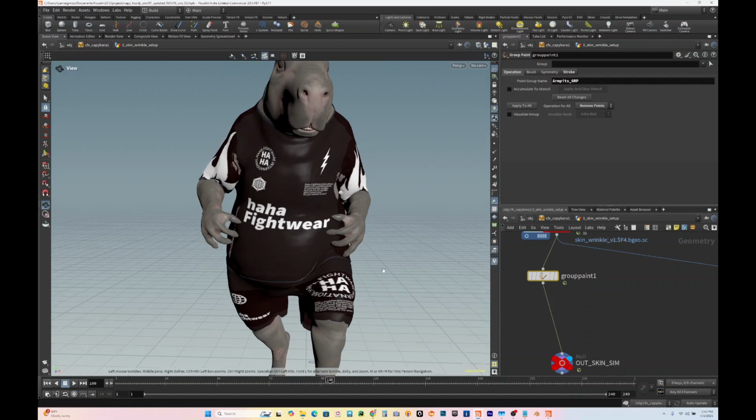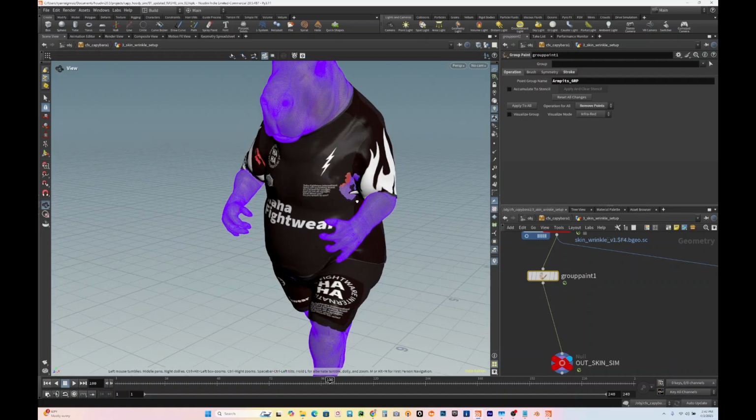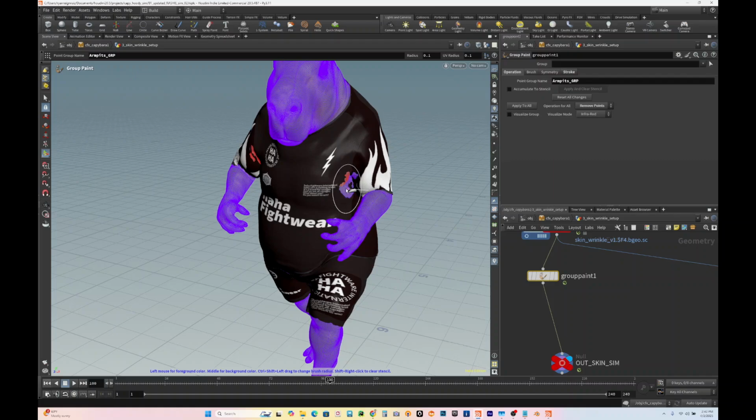So right now it looks like I lost the visibility, so let's try clicking enter, and now I can see everything again. So you can see it's missing this area, so I'll go ahead and paint that as well.